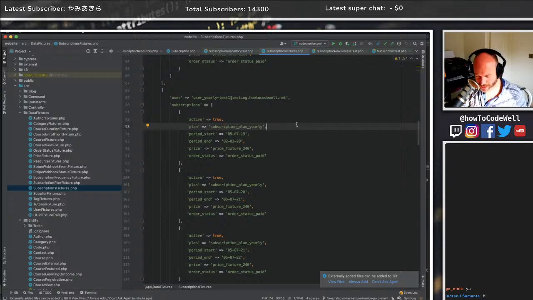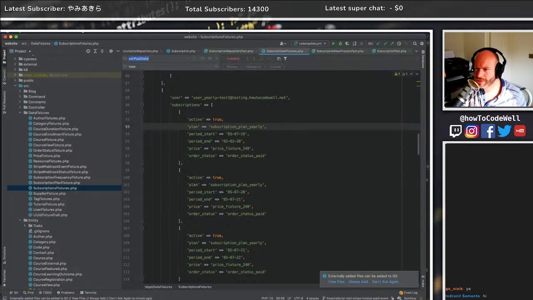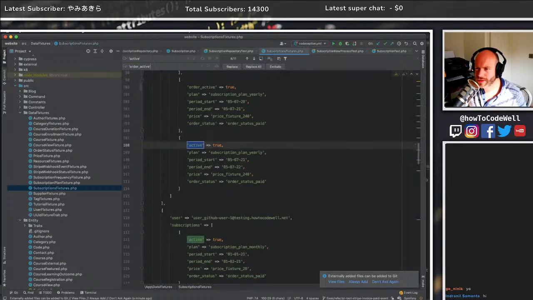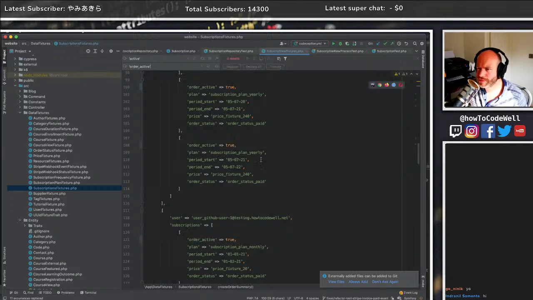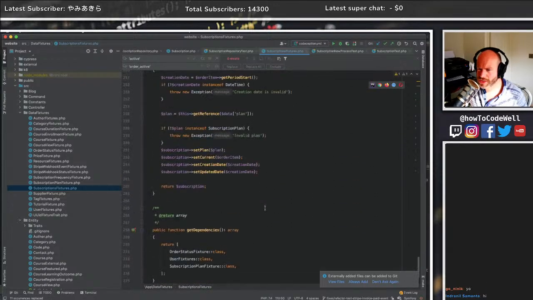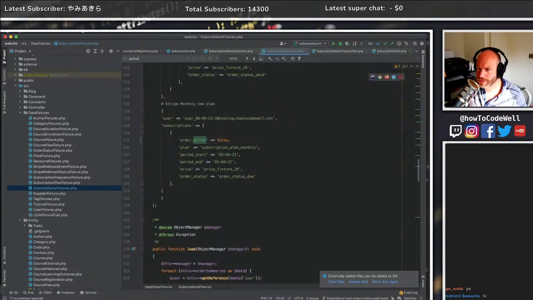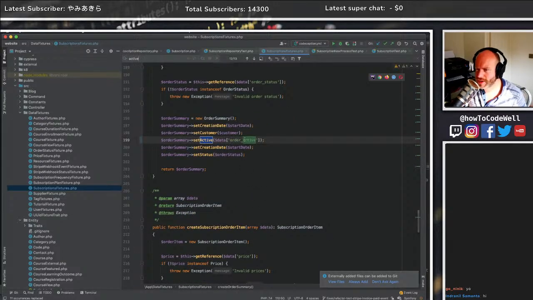So let's do a reverse search of that, and we'll change that to be order underscore active, like that, and we'll replace all of them.